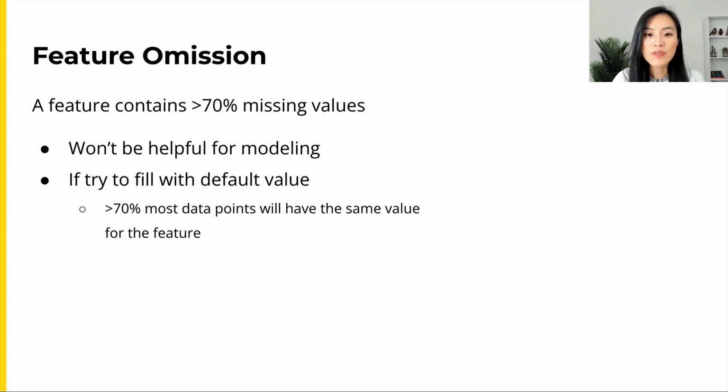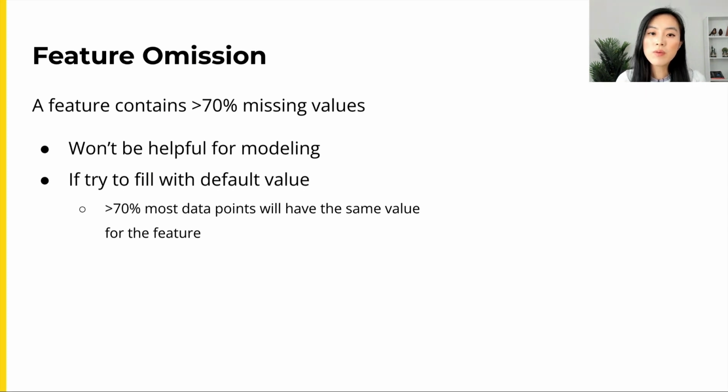The other scenario that we can remove the missing data is when the majority of values of a feature are missing values. The feature can simply be ignored or removed. Say more than 70% of the values of a feature are missing. We could simply drop the feature. Because if we try to replace the missing values with a different value, most of the data points will have the same value. This won't provide much information for the model to learn.